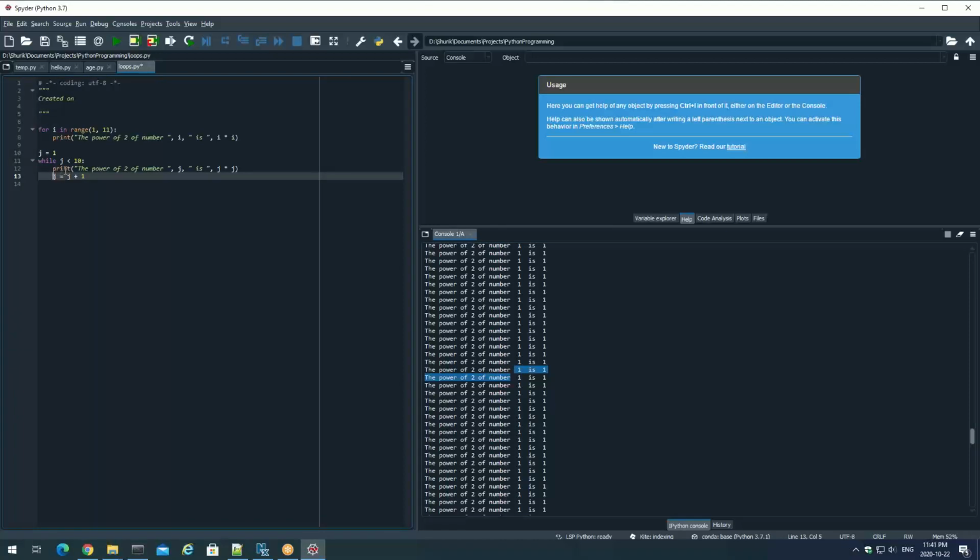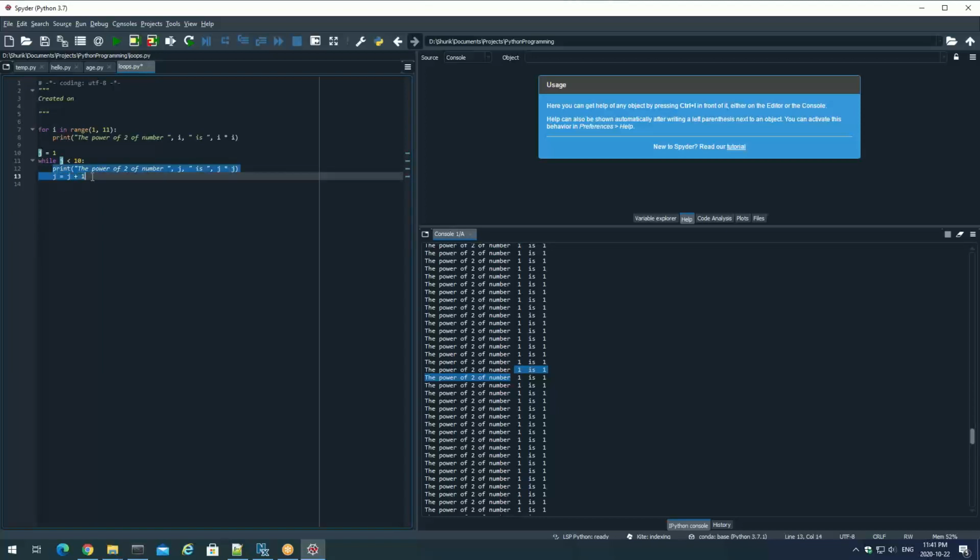When I come here at the end of this loop, I increase this j by 1. So what happens? j equals 1, not a problem. j is less than 10, 1 is less than 10. The power of 2 of number 1 is 1 multiplying by 1. Then new j equals old j, 1 plus 1, j equals 2.